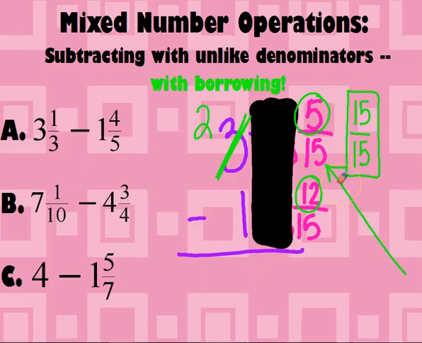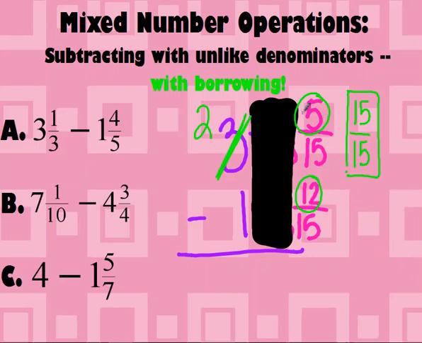The main thing that we need to realize is we're not going to just bring over and put a 1 right here in front of the 5. We're not borrowing 10 like in a normal subtraction problem. We're borrowing a whole pizza, and the whole pizza is 15 pieces, and that's why that is super important. There is a shortcut I'm going to show you here in a minute, but for now I want you to understand why we're doing what we're doing.